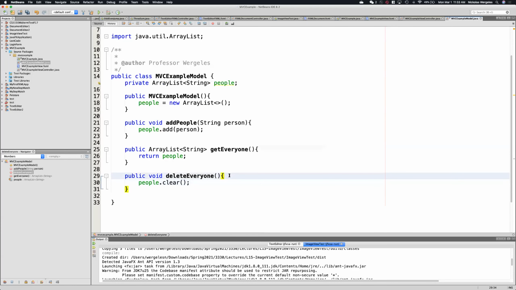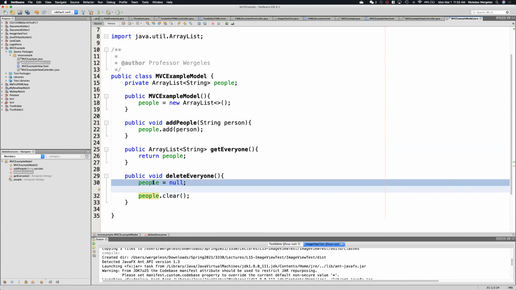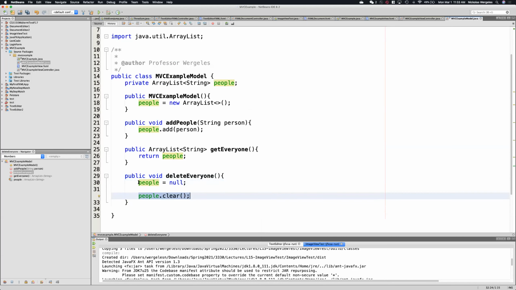A lot of students will do people equals void or null. Yes, this could work. It could delete the array list, use the garbage collector. This is usually not a common practice to do. This is a better approach. If I did this in a Google interview, it would work, but you normally use the clear method. You normally use methods defined with those collections. We'll talk about collections more here in a little bit. That's an important concept for the Google interview.